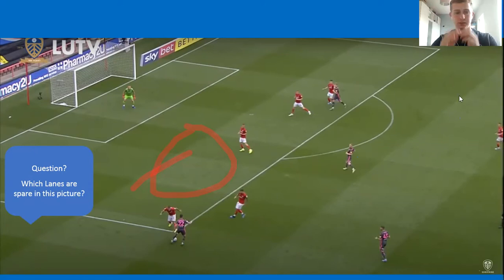You might obviously have a situation where teams play a back 5, so you might be thinking, well, how do you use it that way? Well, if you did it with the player example, like I just said, then I suppose you've got 6 spaces in between, but they're still going to be very small. So it's still the same principles, whether you can move a player in lane 5, and probably that's where you have to draw people out as opposed to moving them side to side. So yeah, if you said any of those lanes, then you are correct.